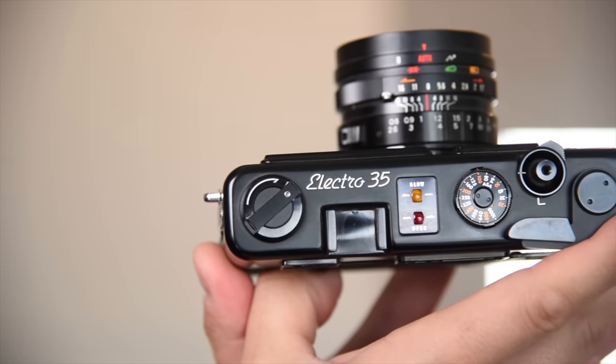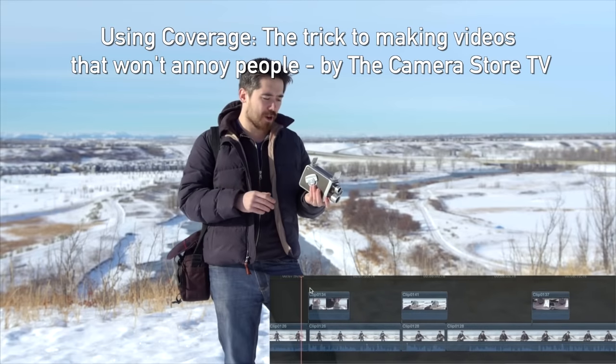The other thing I want to talk about is coverage — where you record video to put over your talking points, or to cover your edits and transitions between frames. It just looks a lot more professional. We see two issues: someone's talking, they make a mistake or lose their train of thought, and then there's a jarring jump cut. Even if you're a great orator and can do a one-take video without mistakes, it's still way more interesting for people to see video coverage — it breaks up the scene and makes it faster.